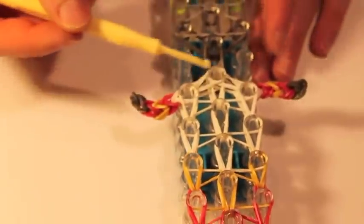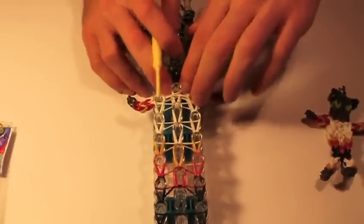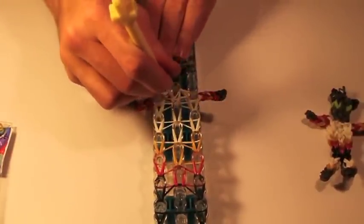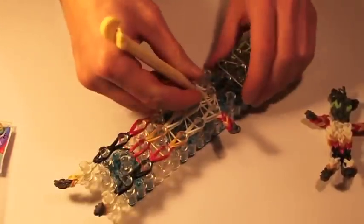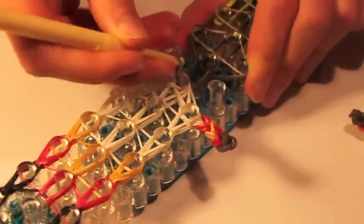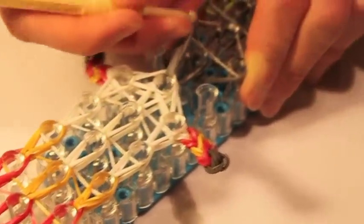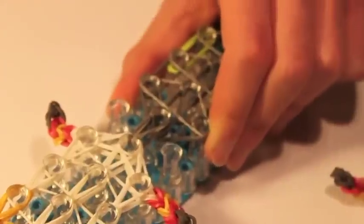There we go. So now his pants and jersey are completely hooked. So now you'll want to push the jersey down a little bit because we're going to be going into here, grabbing all of these gray rubber bands. Now this is a part where you really want to watch your hook because these gray bands are really tight in there. You want to make sure that your hook doesn't break. Now we place it on the pin forward there.